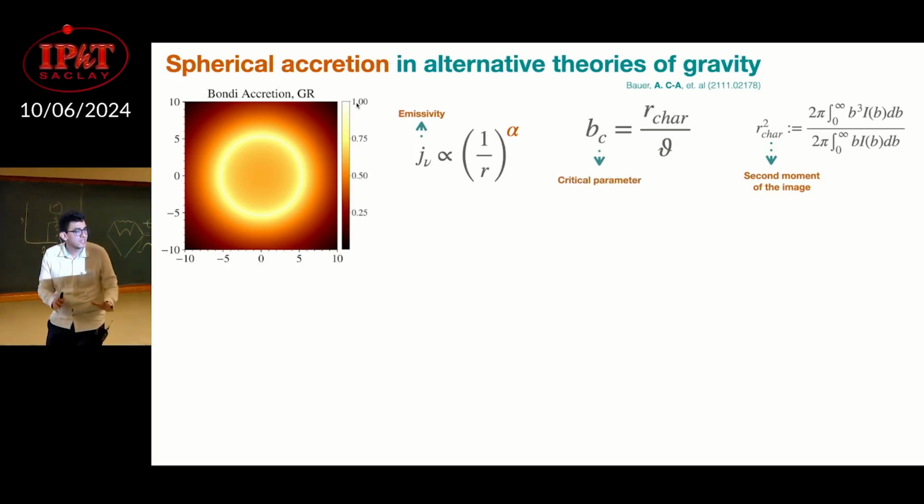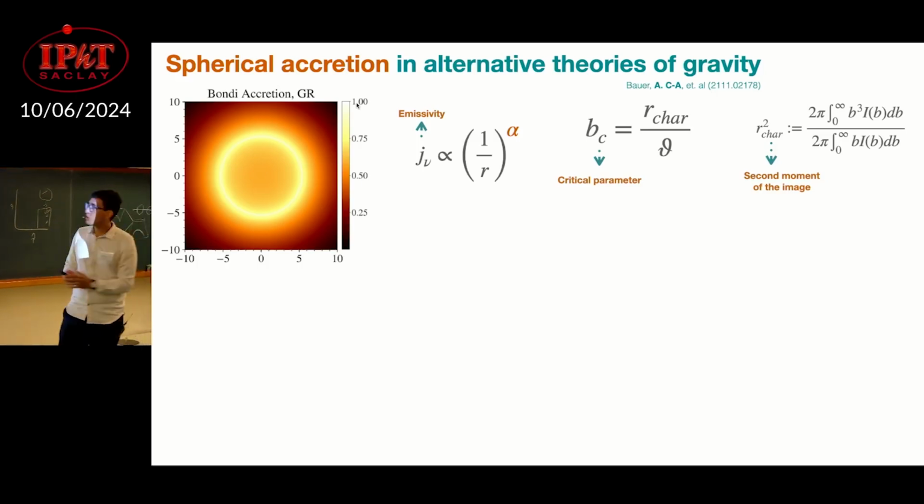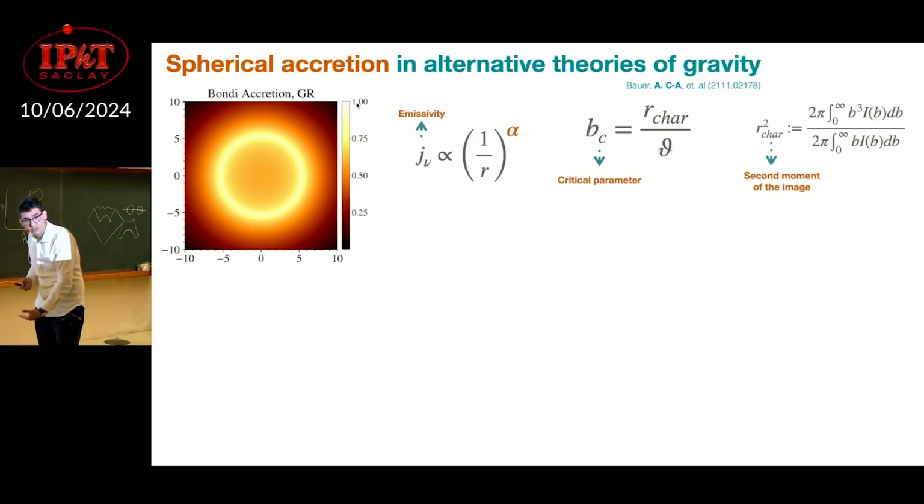So this is more or less, in a nutshell, in a toy example, what the game would be if we take an image. You have a library of simulations for your best theory of gravity. You have this alpha parameter, it will be a posterior. And now you take an image, so you know how to compute this from the intensity of the image. You can infer the critical parameter.